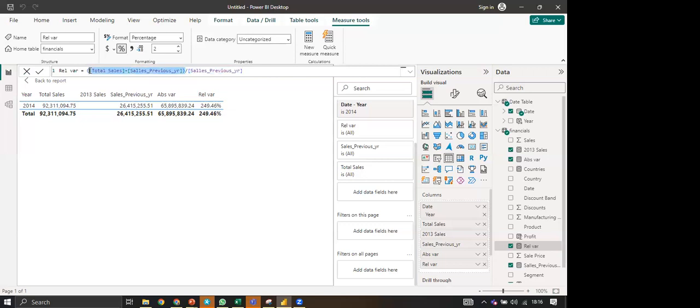Let me rewrite it. So you still basically have the same thing. So it's absolute variance all over our sales for the previous year.